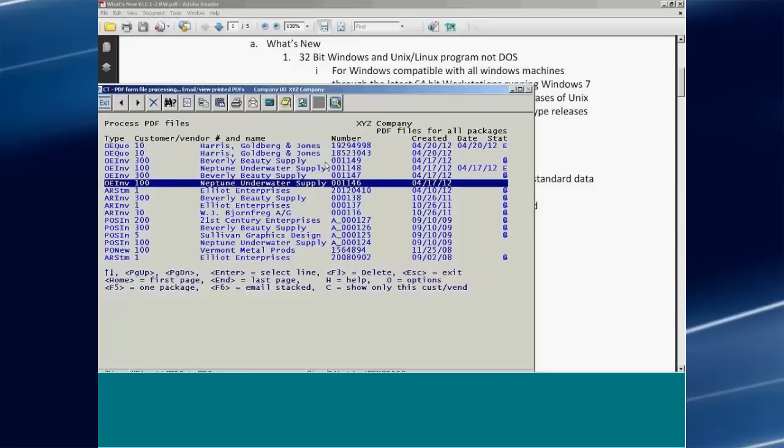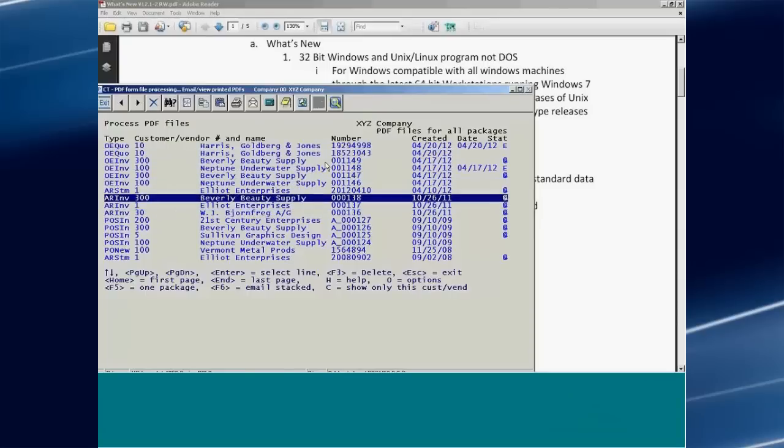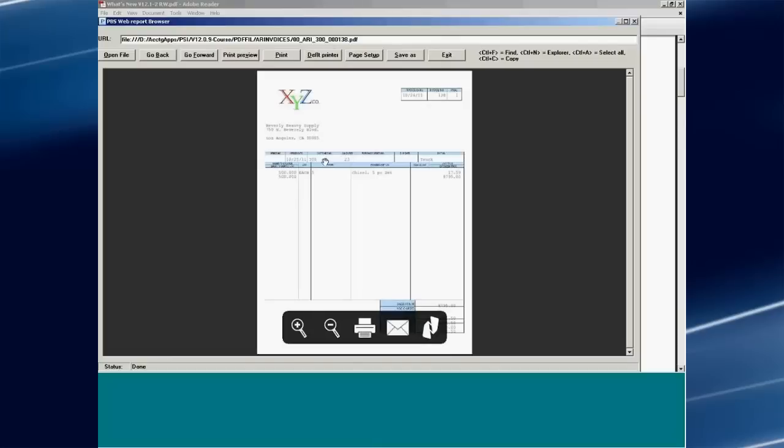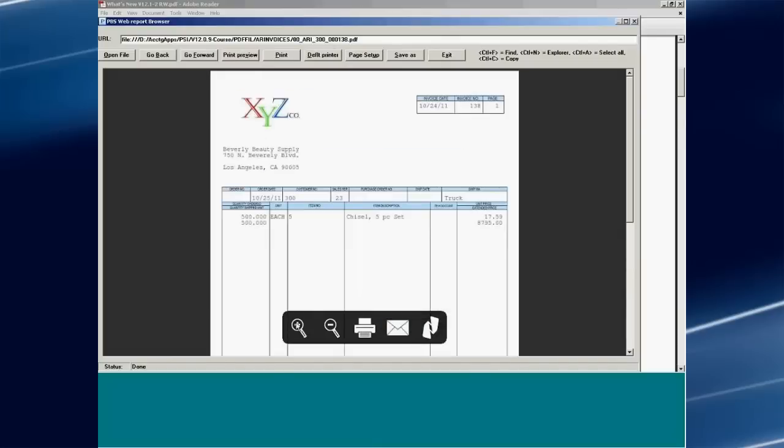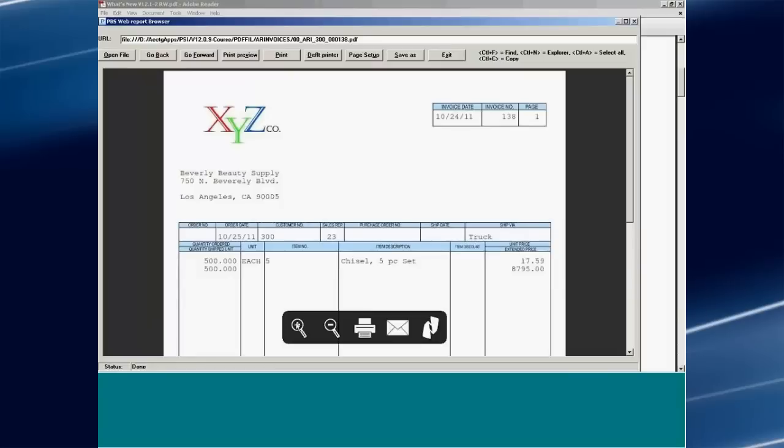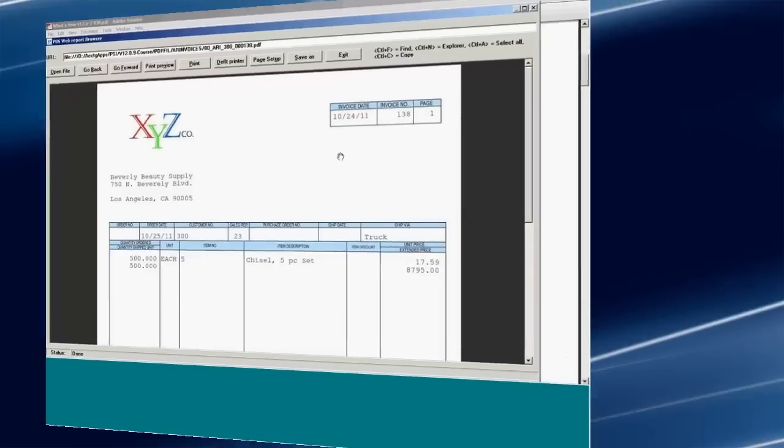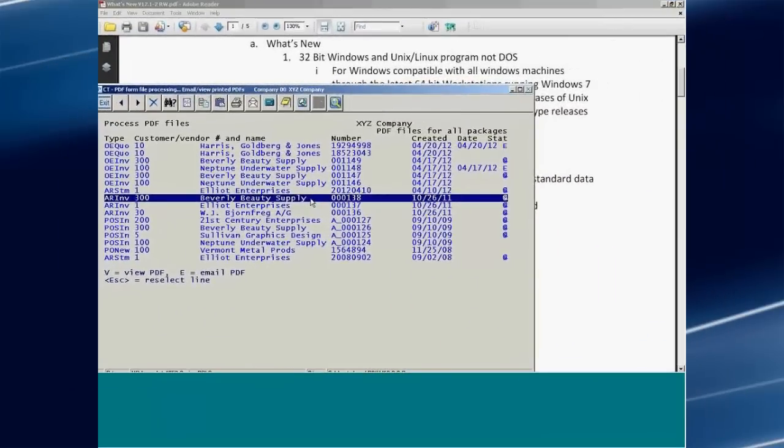But in addition, if I come down to, for example, an invoice, I can simply select the invoice and I can view it. And bang, I can now see I've stored this invoice out there. This is all part of PDF. Since I can use PDFs for printing, I can include graphical backgrounds, as we'll be talking about. I can save the invoice as an image, and here we have that image, and we can bring it up and actually see it. If I select that same thing, and I'm not going to do it, I can actually select to email this function, which means I can actually send out that PDF attached to an email as an invoice.